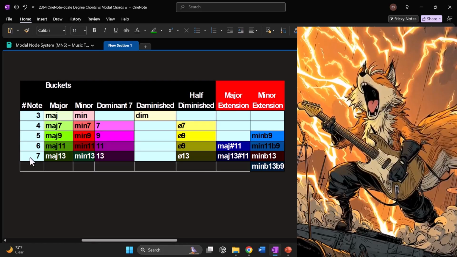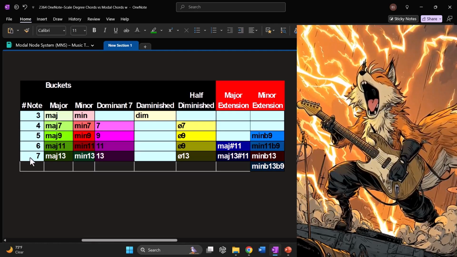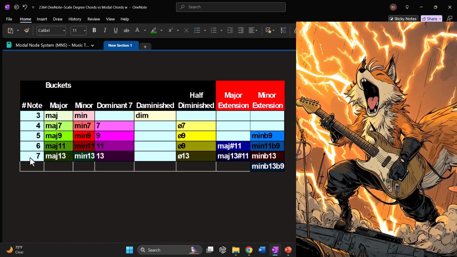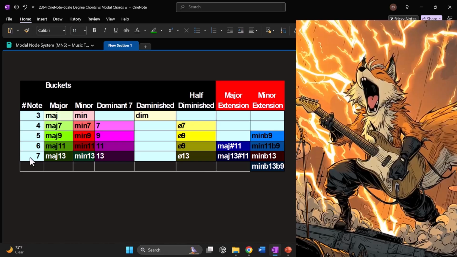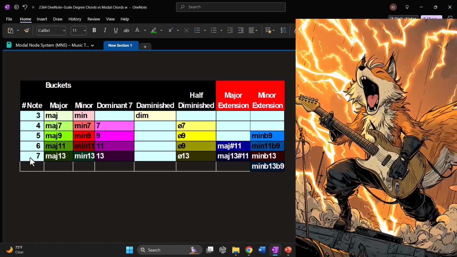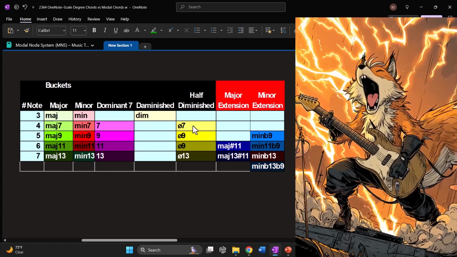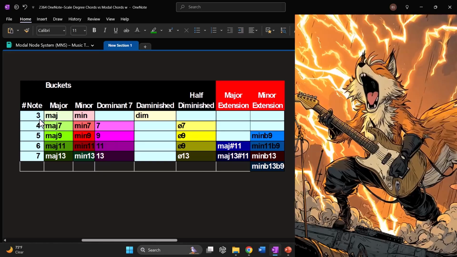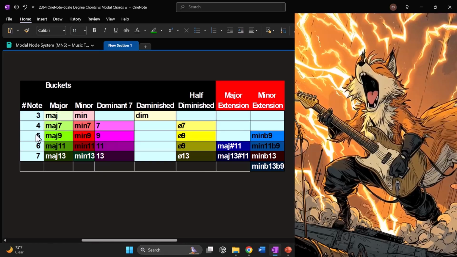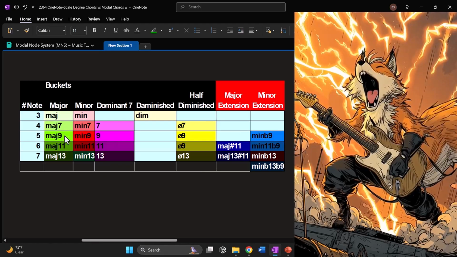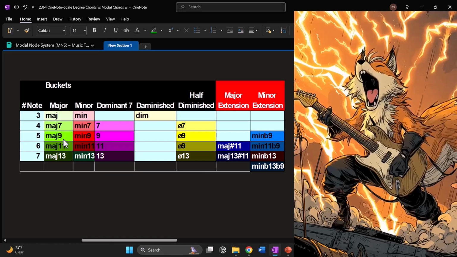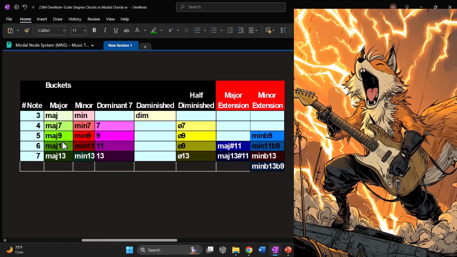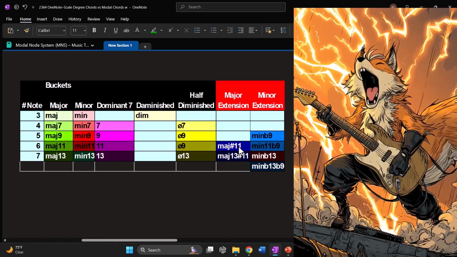Now, if I was to compare the other two major modes to the Ionian, they would include the Lydian. Now, the Lydian, notice, doesn't have anything up top. That's a blue color. I don't see any blue colors for the 3, 4, and 5. Why? Because it has the same construction. It has been consumed by the major chords. They look the same. They have the same relative positions. But then you can see that by color, it breaks out here.